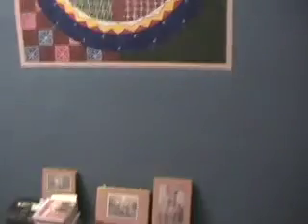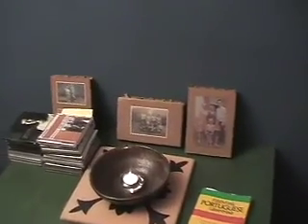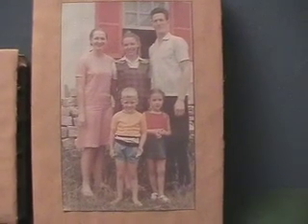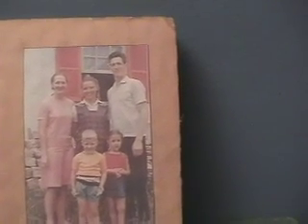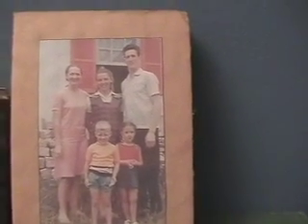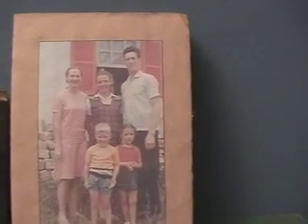Down below that is kind of a little shrine thingy. I used to have icons up there where those pictures are, but now I have family. That little blonde kid is me, and my sister, and the tall lanky guy is my dad — this would have been about 1971. And that's my mom in the middle, and my aunt Isolde.